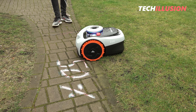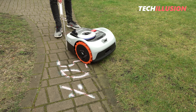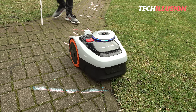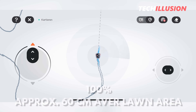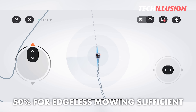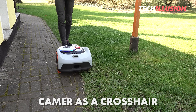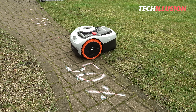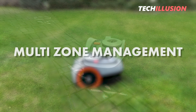At 50%, the robot moves about 30 centimeters over the lawn area onto the boundary, mowing the area already without edges. At 100%, the device drives approximately 60 centimeters onto the boundary with the same result. Therefore, during mapping, letting the robot drive onto the paved area by 50% is sufficient. Using the centrally positioned camera as a crosshair for precise targeting of the edge makes this easy. It's one of the few mowers that has perfected this feature, making manual mowing along the edge a thing of the past.